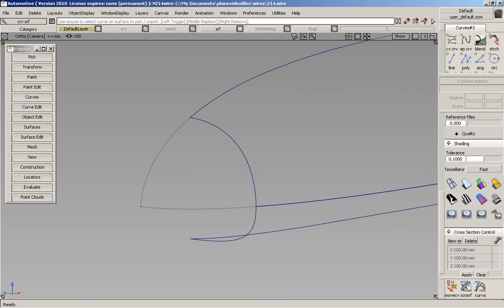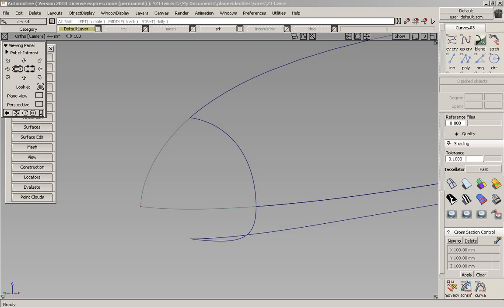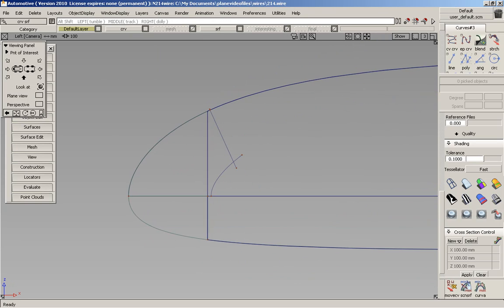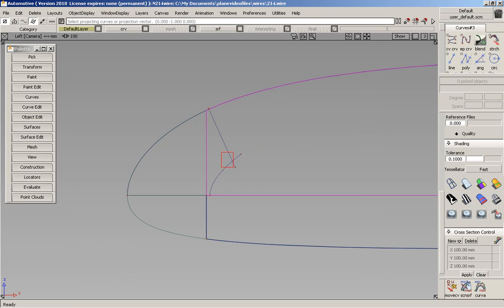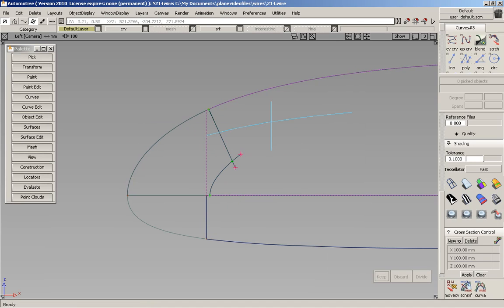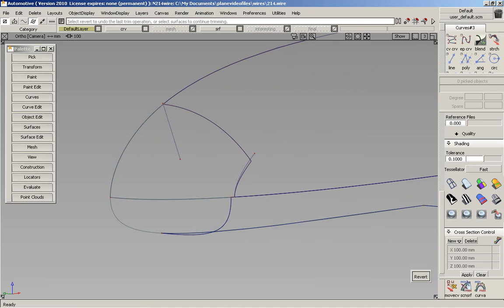We want to build this boundary right here for the front part of our nose, but notice that it's a three-sided boundary. So to make it a four-sided boundary, we're going to switch to our side view, and I've created some quick curves here to project onto this surface. So we're essentially going to trim out this area and use this as our surface boundary.